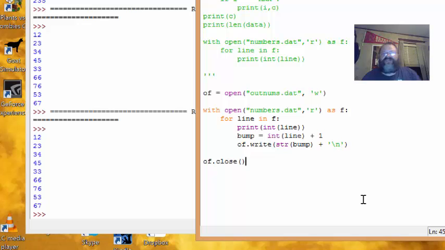Until you close an output file, until you do the close, it does not get written to the hard drive. So when I did that open command, it said to the operating system, hey, I need a file called outnums.dat. And that's what we saw when we went to Windows Explorer. But none of what we had done had been written yet, because that buffer was never written to the hard drive, because we didn't close. This time, we're going to close, and we're going to see what happens, okay?